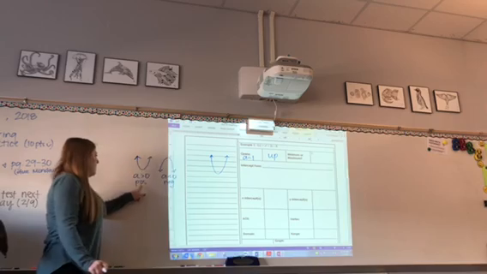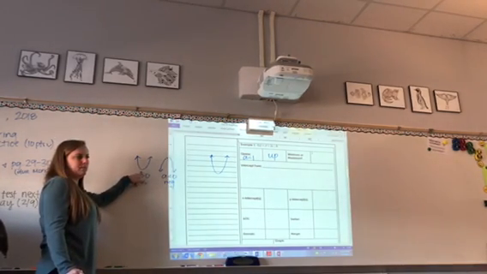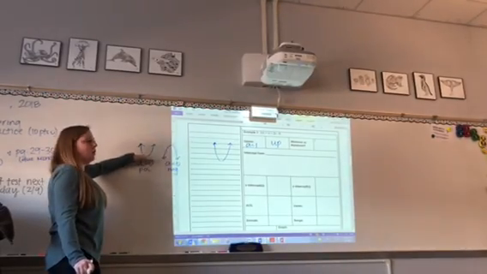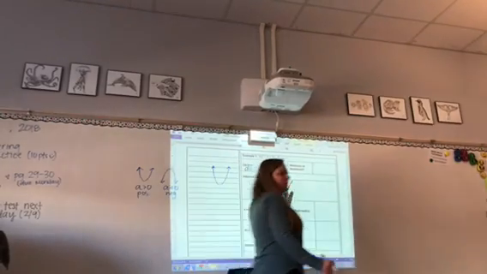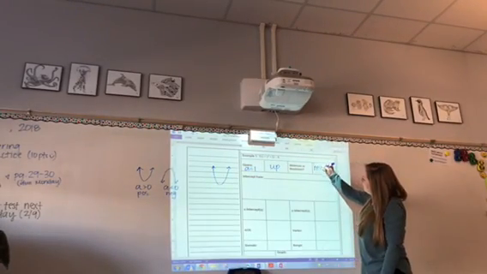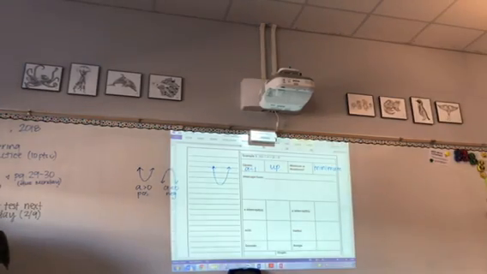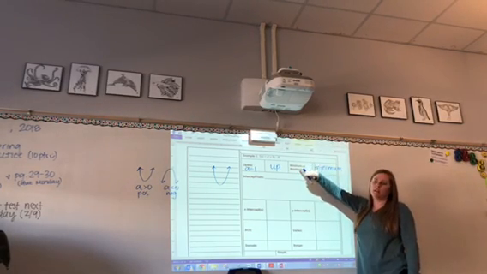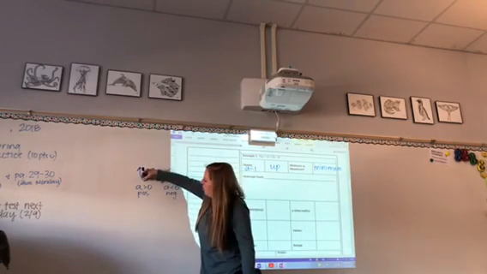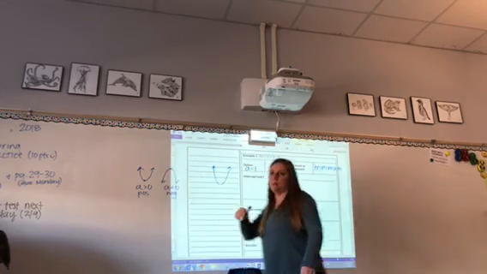So then maximum or minimum: if a parabola is opening up, do you think it has a maximum or a minimum? It has a minimum, it has a low point. Whereas if it opens down, it has a high point, okay? It goes infinitely down or up. So does it have a low point or a high point, basically? If it's opening up, it has a low point, a minimum. If it opens down, it has a high point, so it has a maximum. That's all it's asking you.